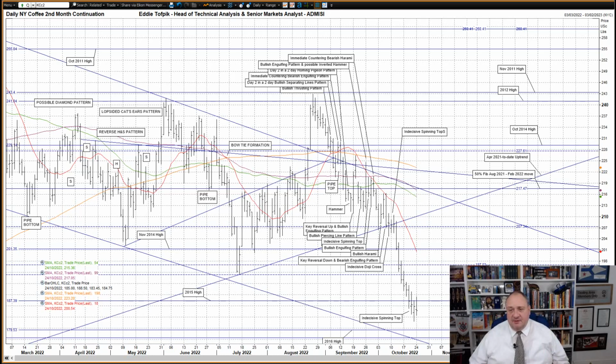Perhaps, just perhaps, this lopsided diamond pattern is becoming a big bear channel. If that was to be the case, then the first area to look at below would be the lower bear channel line of such a pattern. Currently this is in the 176.95 area, and that, or close to there, is where I would first look to see if this idea may be true.